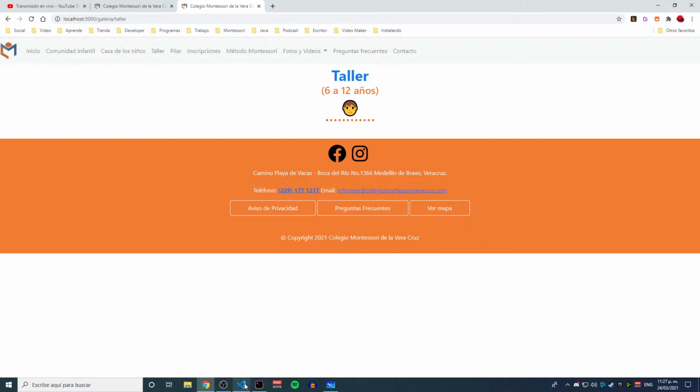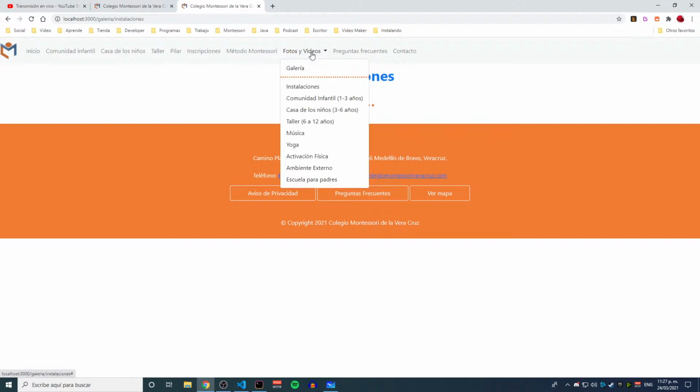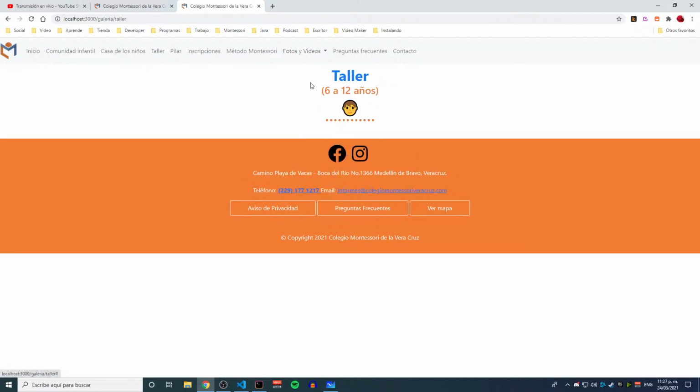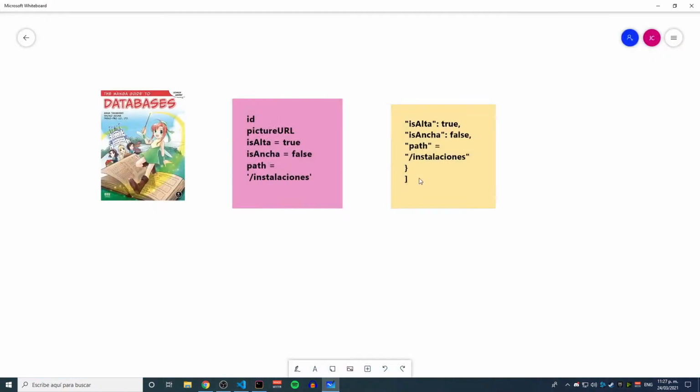If I go to another gallery, the highlighting here is working. What I want is to keep the highlighting when I'm in taller. I just lost it here. I want to keep that, and I want to use the entire path inside my data file here.